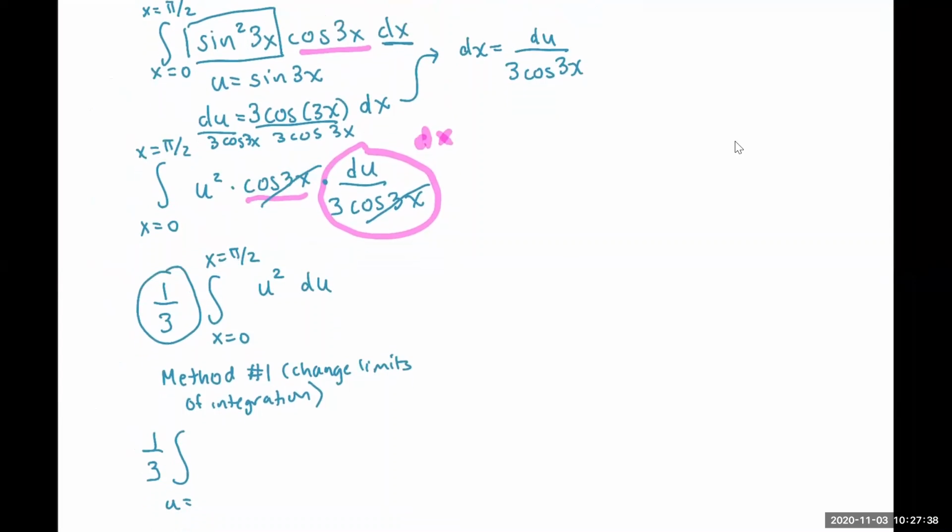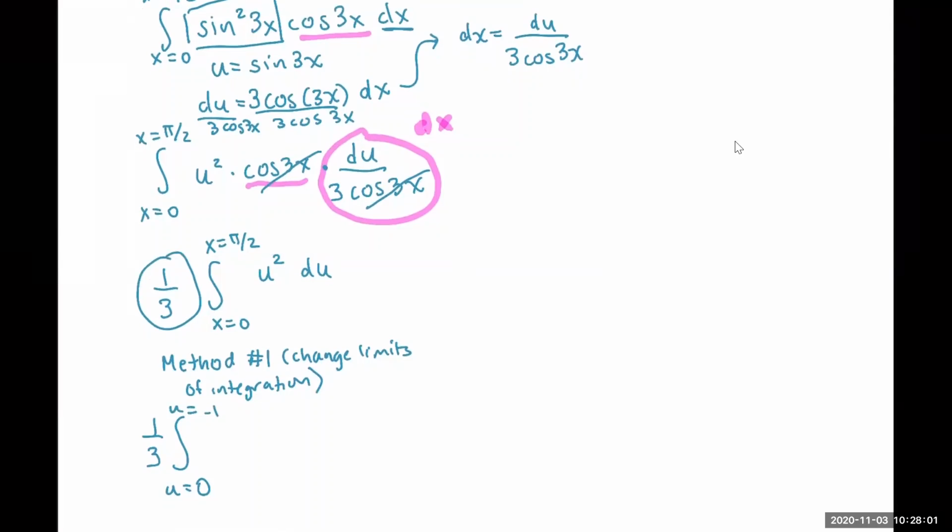Okay, good. Many of you responded 0 because sine of 0 is 0. Can you tell me what the upper limit of integration would be? All right, perfect. And notice that I made that transition of writing u equals 0, u equals -1 consciously, so that I'm conscious of the fact that I actually made the substitution, I changed it, and then everything else now is done nicely in terms of u.